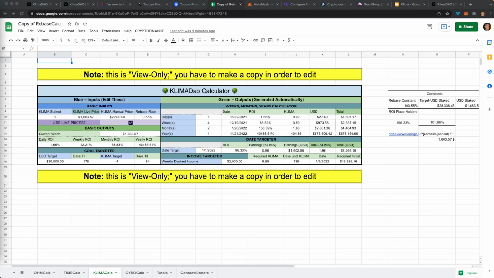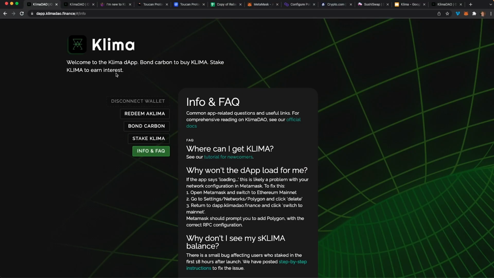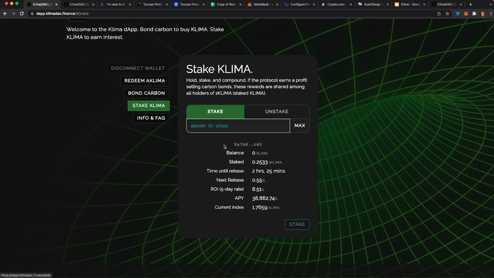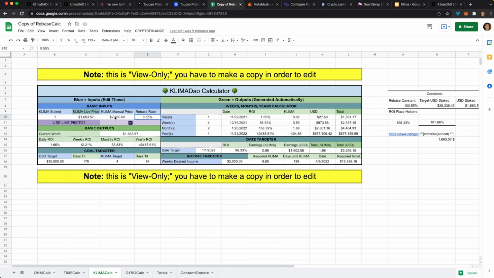Okay, so before we actually get into the tutorial, let's see how much money can we make, potentially. I pulled this calculator from the calculator guy, and I'll link to his video and his spreadsheet below where you can get that reference, but I'm gonna pull it up here. As of today, we're looking at 1 Klima token and a current price of $16.63 with the current rebase rate of 0.55. And you can go to the website here, and when you go to stake Klima, you can see the rebase percentage here, and you can punch that in here and it will give you the calculation.